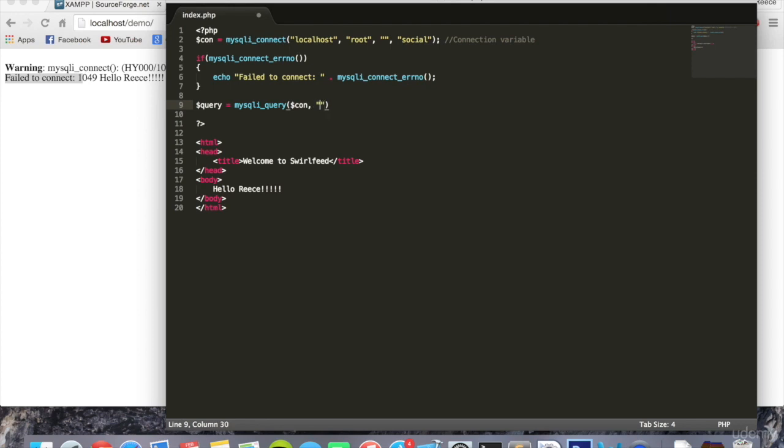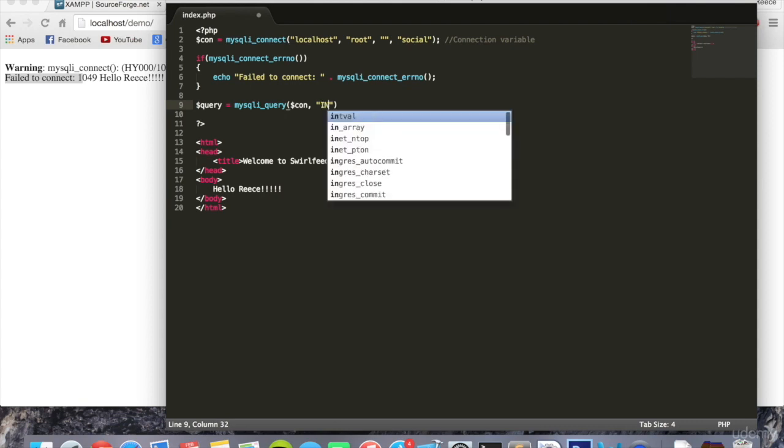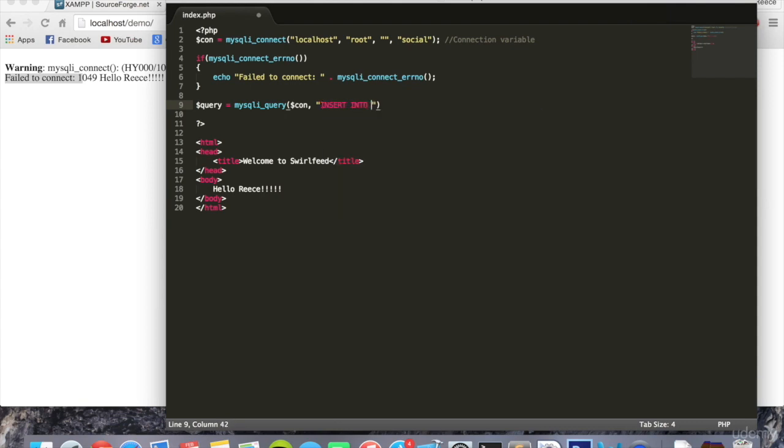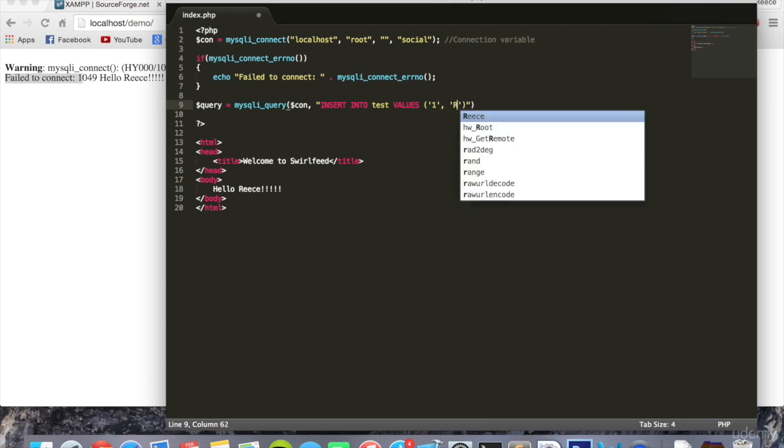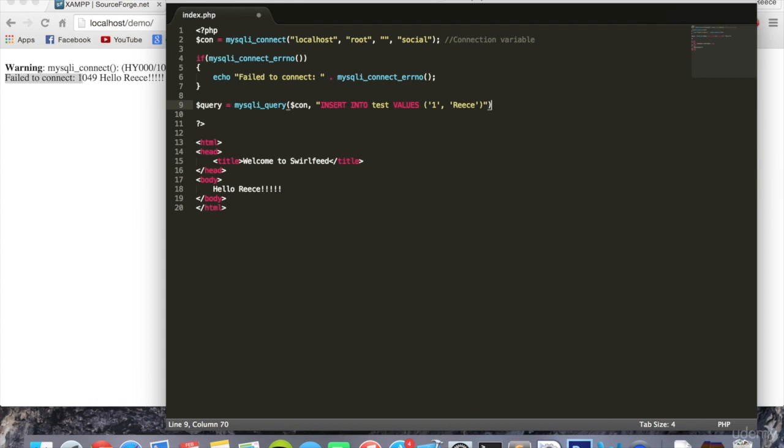Put your double quotes in, and here we're going to say INSERT INTO test VALUES brackets, and inside these brackets we're going to put single quotes, 1, and then comma, another set of single quotes, and inside there we're going to put a name. So I'll put Reese, and put your semicolon at the end of that line too.